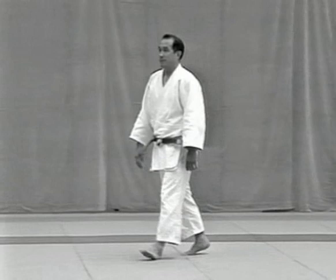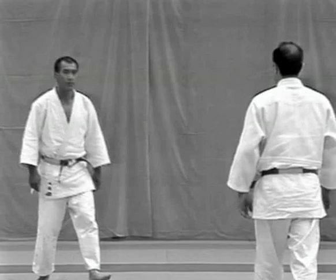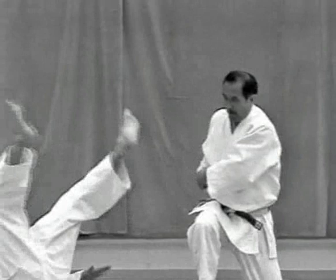The tori seizes the uke's momentary loss of balance to pull him down. Note the timing carefully.